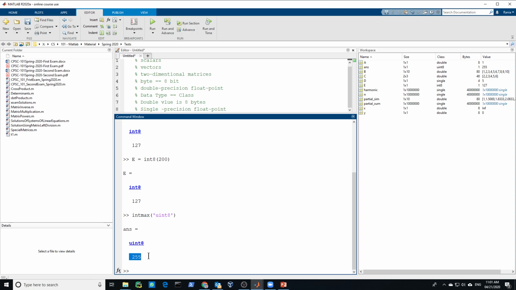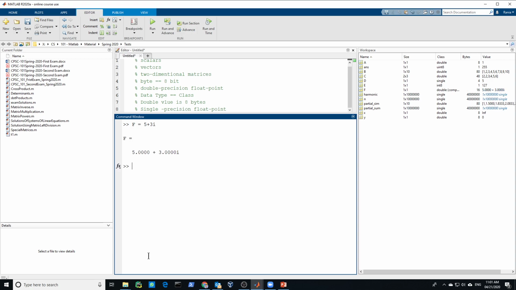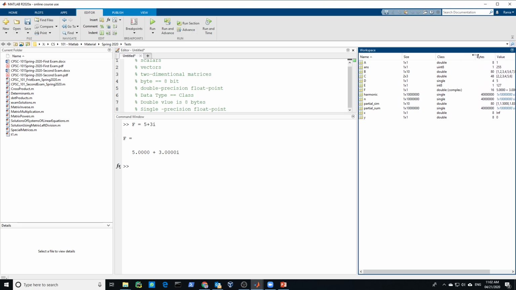For the complex numbers, for example, let me clear this. Say f equals, let's say, 5 plus 3i. As you know, complex numbers have two parts, so it has two values. The default storage type for complex numbers is double. Let's take a look at the f in here. The f is one element, double, and it tells you it is a complex double.